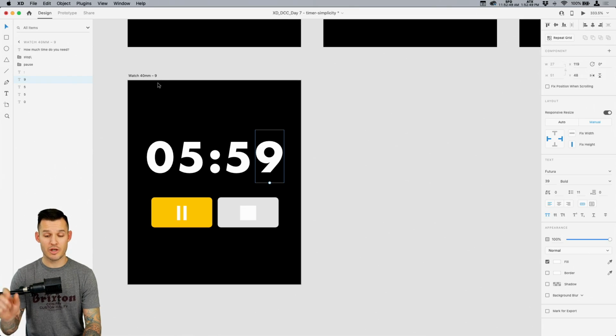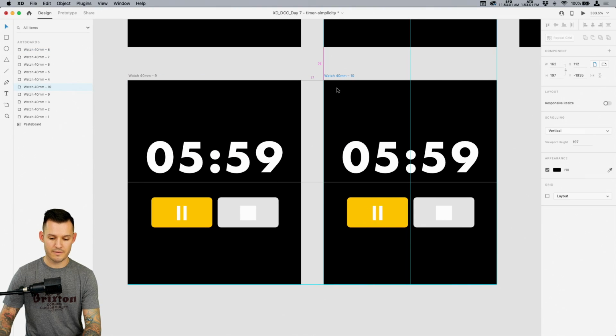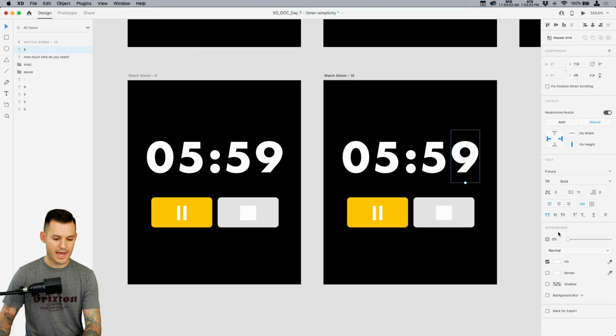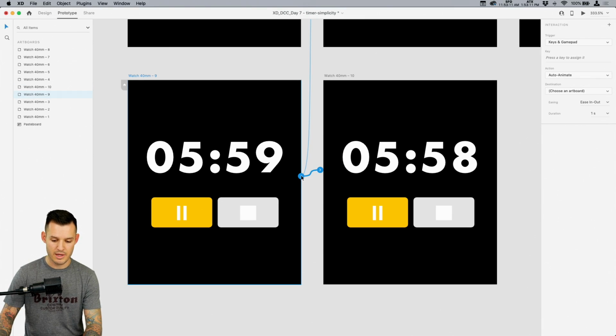You could just have each of the numbers. So I could have, watch, ready? Copy, paste, turn one of these 9s into an 8, and then hide the opacity of it, right? So that now when we go over here, we're gonna take the opacity of the 8 up and the opacity of the 9 down. You could do it like that. Here's one way to prototype this bad boy.